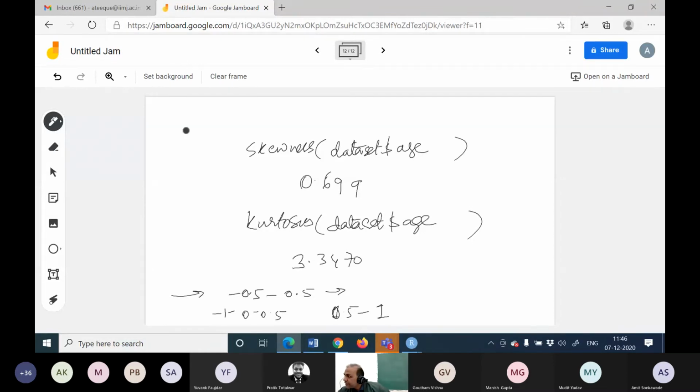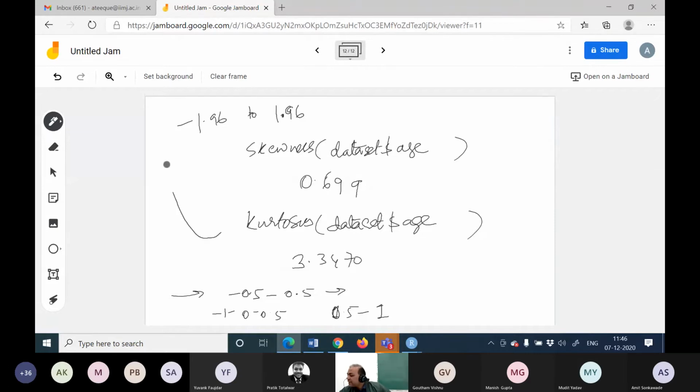If there is some skewness, the acceptable value is minus 1.96 to plus 1.96. If the values fall between these, we can accept this skewness in the data, left skewness or right skewness.